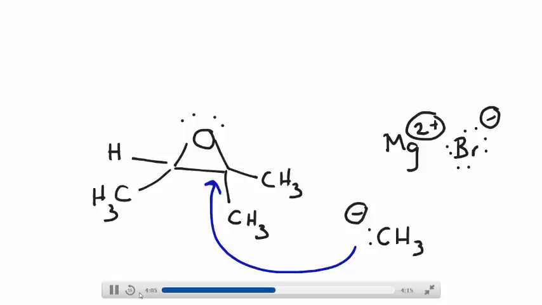Now, as it's adding, this is basically an SN2 substitution. It's doing this backside attack. You have to break a bond, and the weakest of these sigma bonds is the carbon-oxygen bond, and oxygen is more electronegative, so it'll take those electrons with it. The other option is for the methide to add to the secondary carbon and break the carbon-oxygen bond here. So there are two different products that will form. The major product, or the major pathway, will be through the blue pathway.